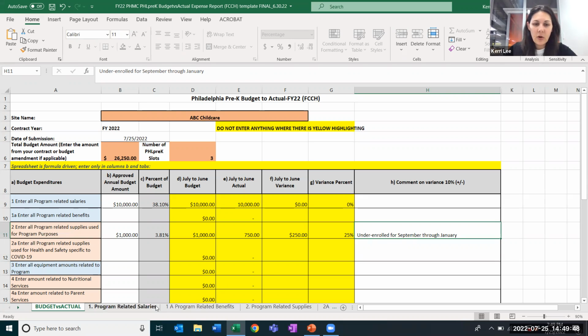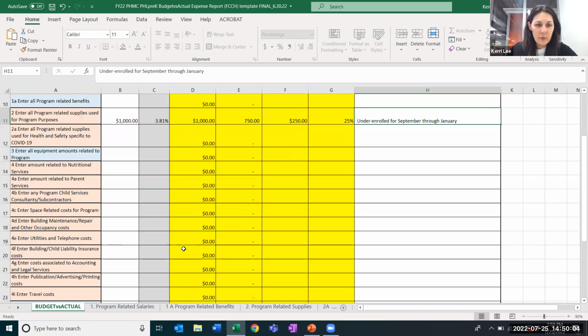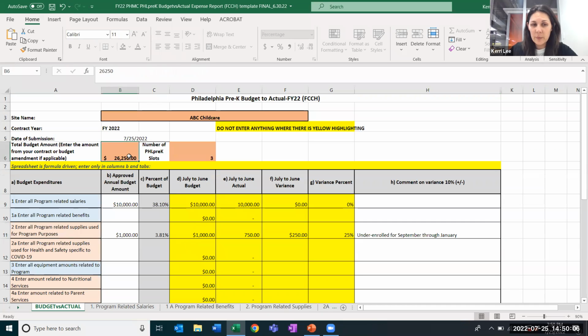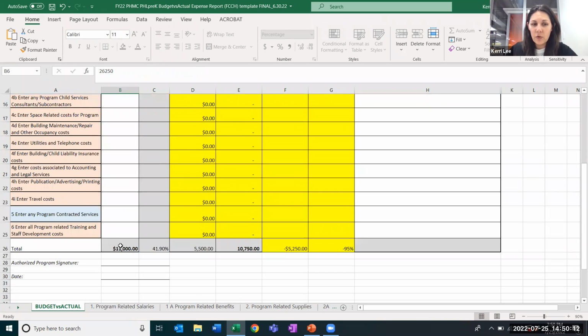So you're going to complete all of the tabs at the bottom. Make sure you scroll over far enough using these little arrows at the bottom so you can see more tabs. You're going to want to make sure your total budget amount up top matches this total budget amount of all line items on the bottom.